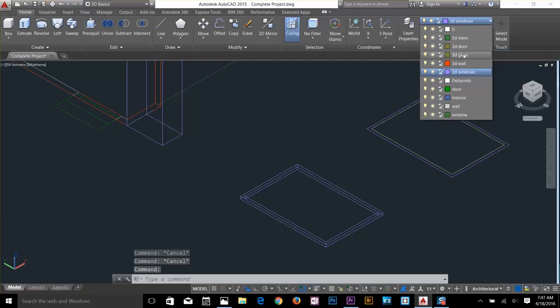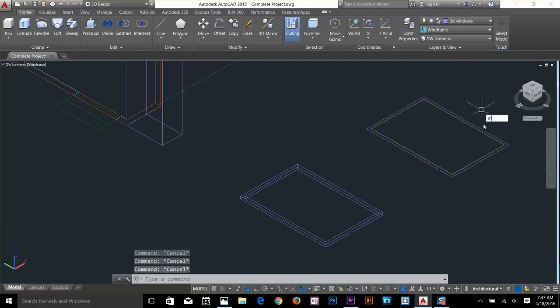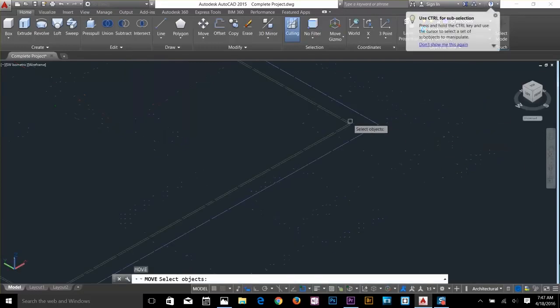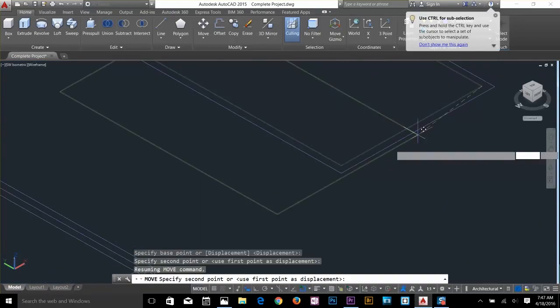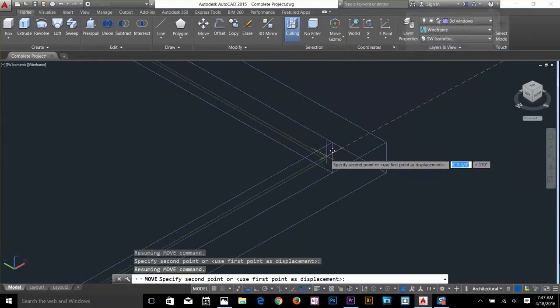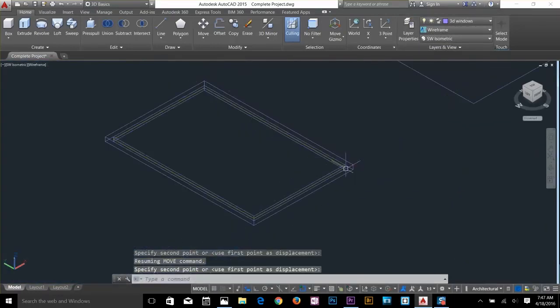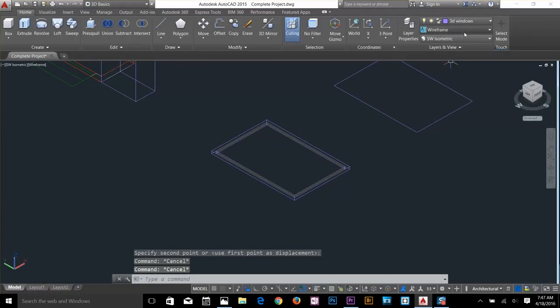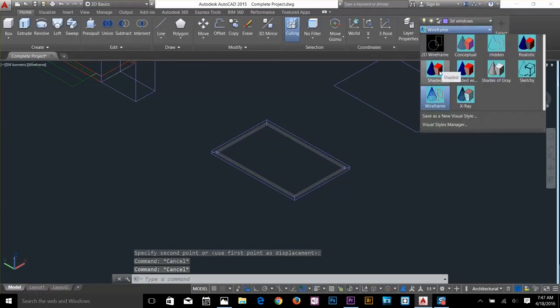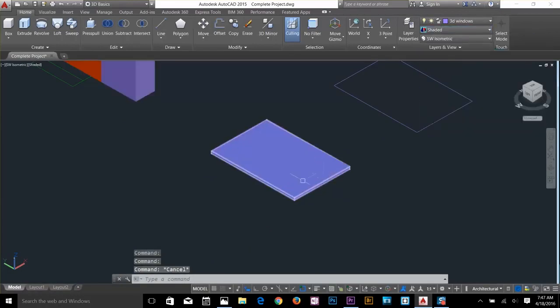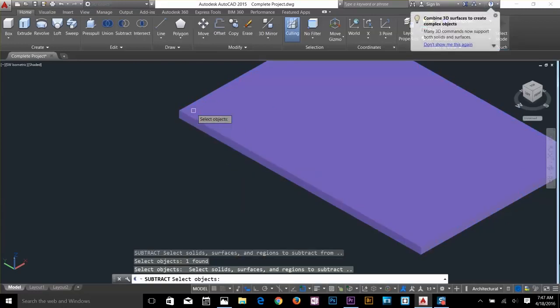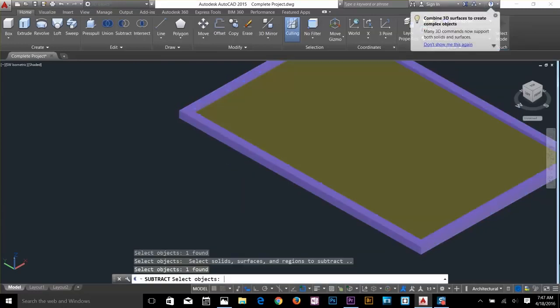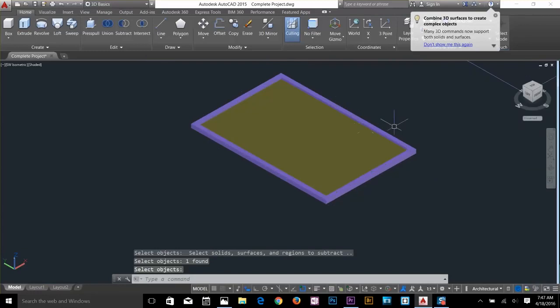I've made that before, and now I'm going to move that from this midpoint and just drag that and drop it to the midpoint of the windows. Alright, so I'll change my viewport to shaded, so it hasn't been subtracted yet, so I'll select outer part and select the middle part. Done. So I've got my windows done.